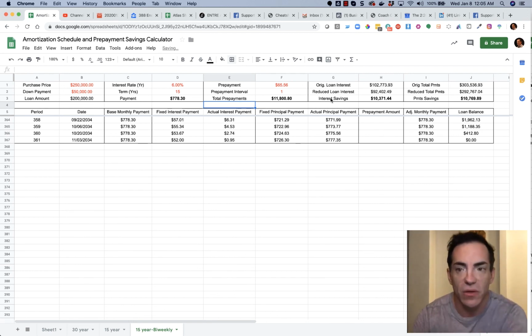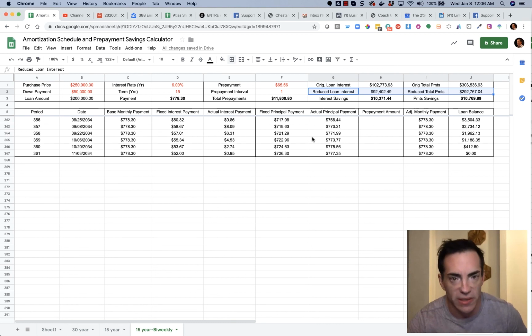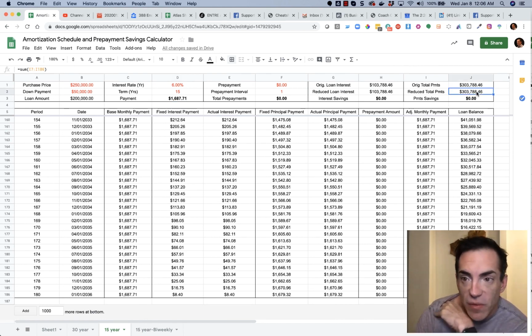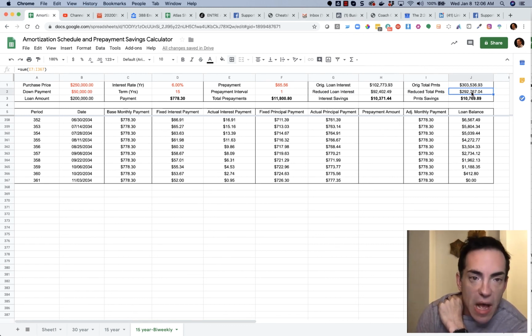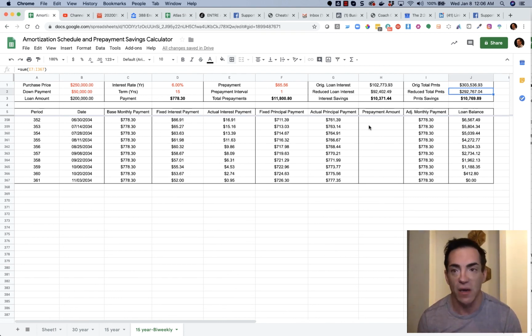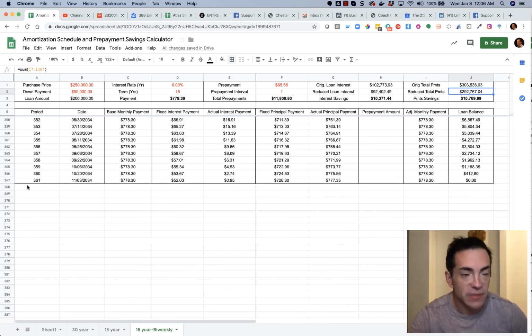So if we do that, we actually see, and this reduced row here is what's going to give us the actual numbers in this scenario, that our total payments in that scenario are $292,000, call it $293,000. If we compare that to a 15-year monthly payment, it's $303,000, almost $304,000. This is $292,000. So we actually save another $11,000 by going to biweekly payments on a 15-year mortgage at a $200,000 loan amount. It's obviously not as big as switching from a 30-year to a 15-year, but still an extra $10,000. Also, the 15-year note was going to pay off January 1st, 2036. This pays it off November 2034.